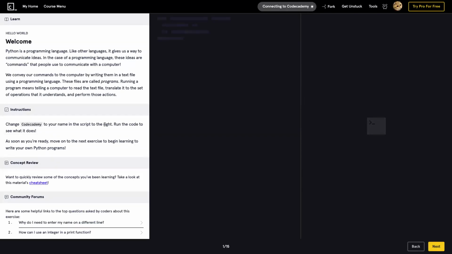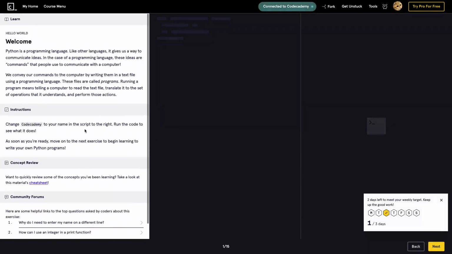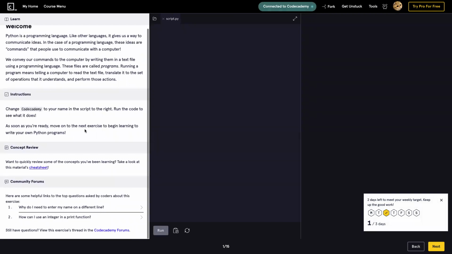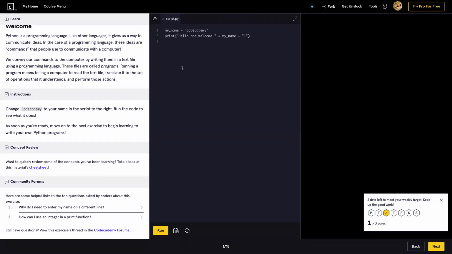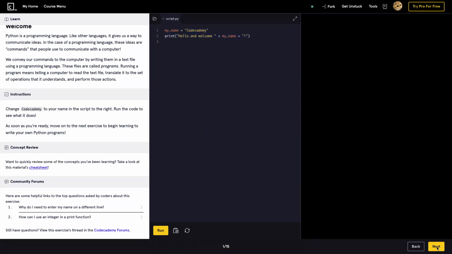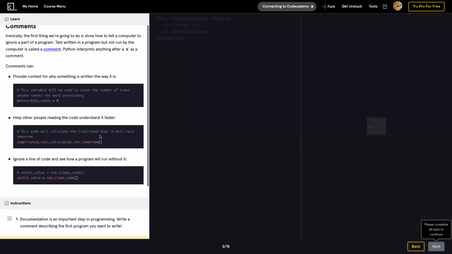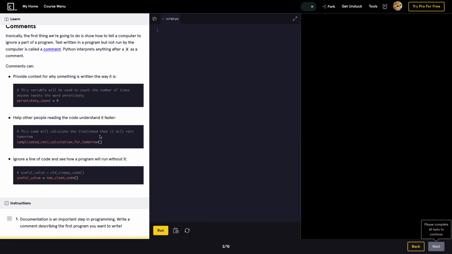Kind of like what we were doing today, it gives you a set of instructions on the left, or some context. Then some stuff to type in the middle, and then an output on the right. Basically it's going to ask you to complete little challenges that get increasingly complex as time goes on. When I was learning Python initially, this is what they had us use. It's free, it's safe.